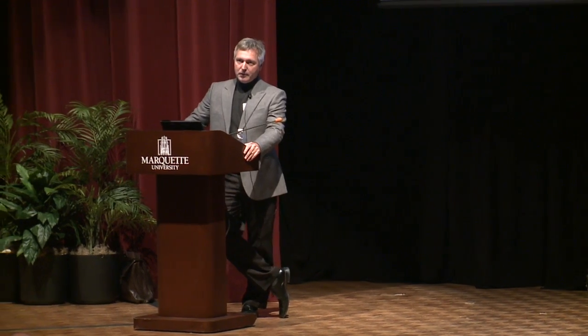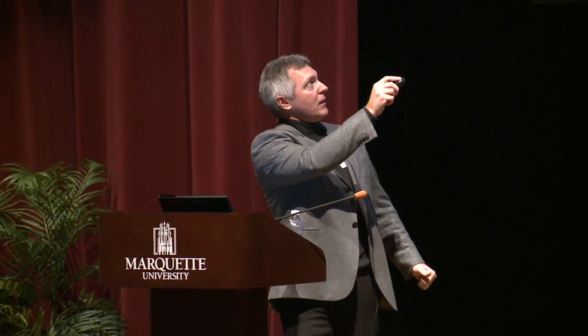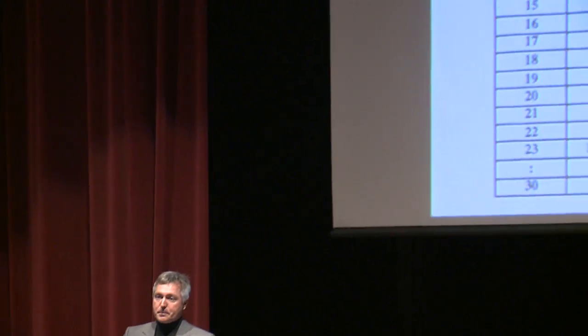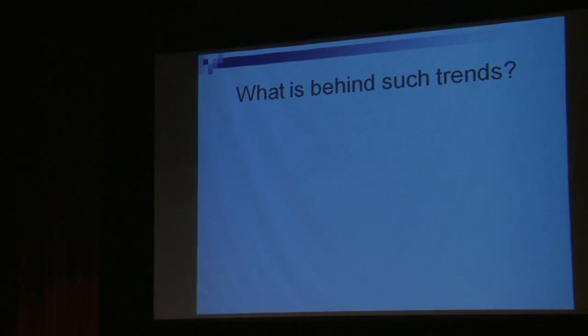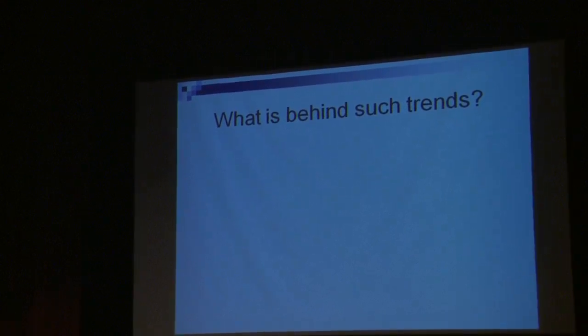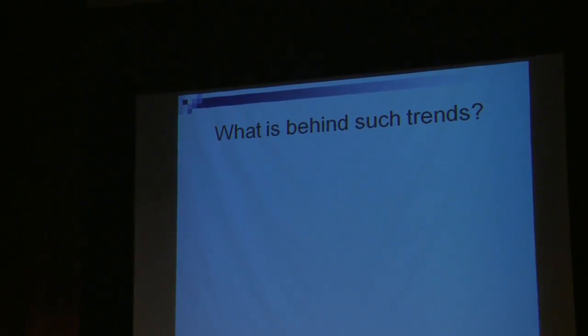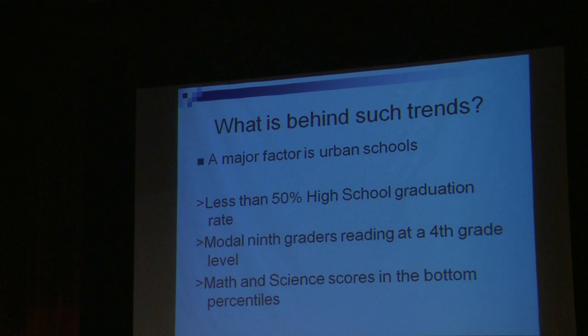So everyone will agree we are spending a ton of money, and our outputs are down here with countries with which we really don't want to be associated in rankings like this. We would rather look like Korea or Finland. Okay? Now you can dig into the data and you can say, what exactly is driving these trends in the US? It's all about our urban schools.